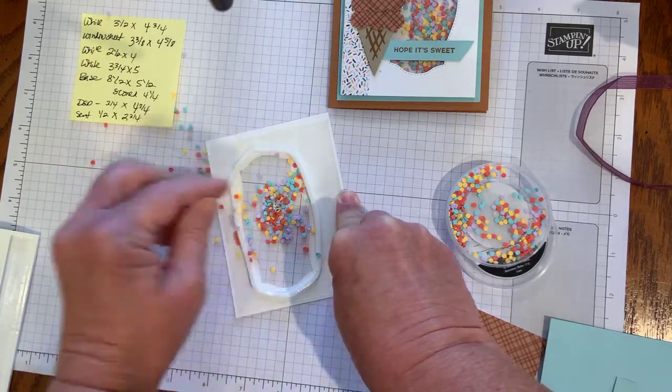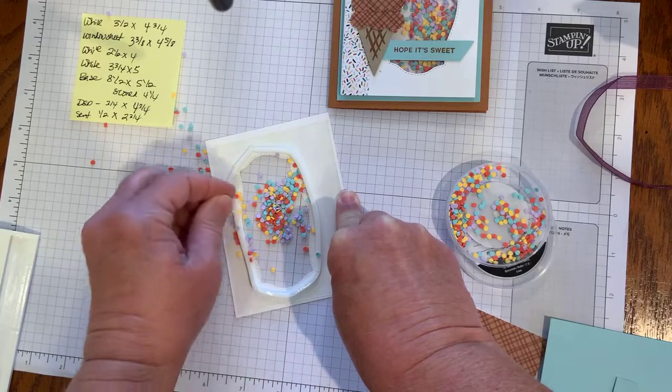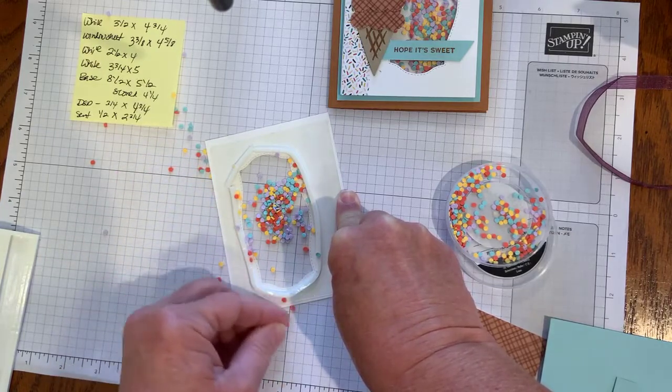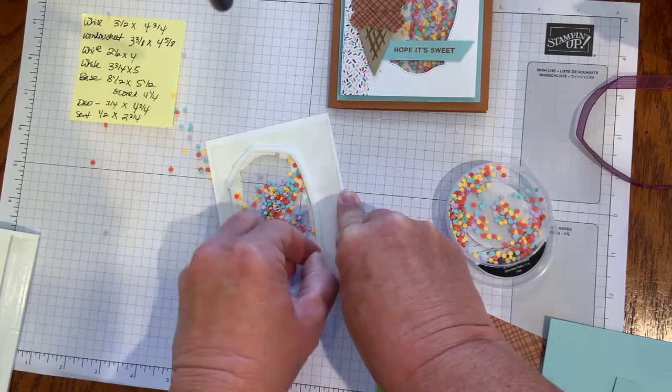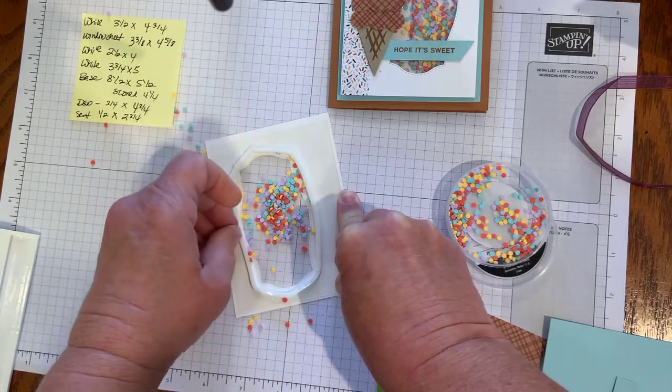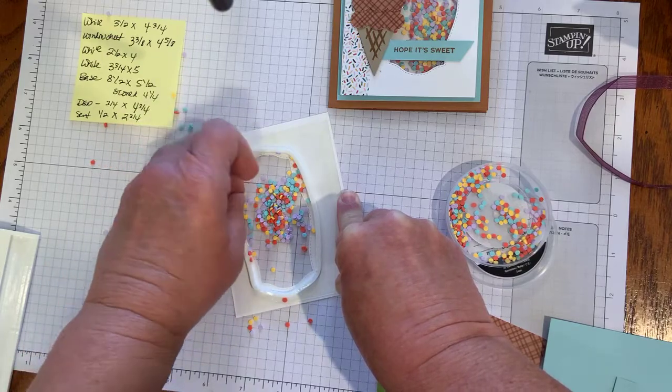We'll just take those little sprinkles off. Wouldn't you know, in all many times of making this card, I've never spilled them until this morning. So anything can happen. So we'll just peel them off.